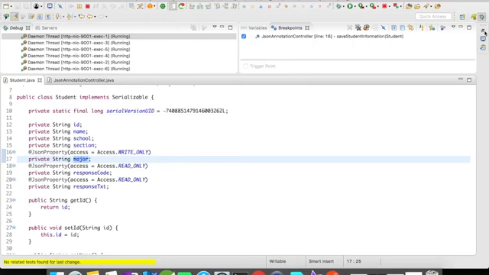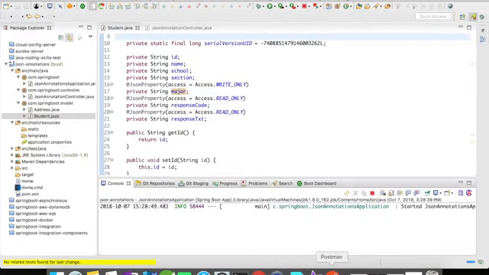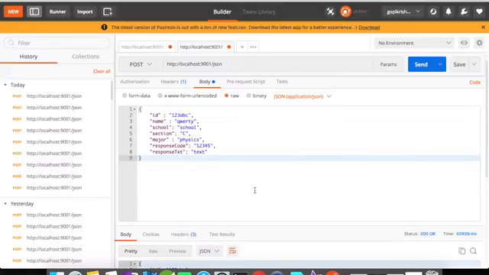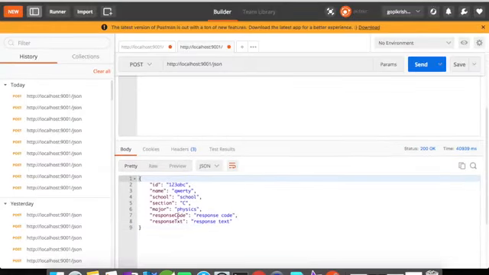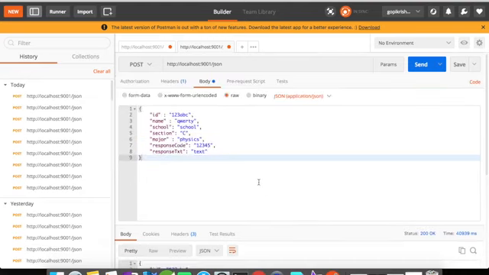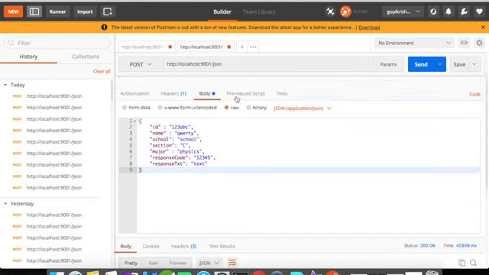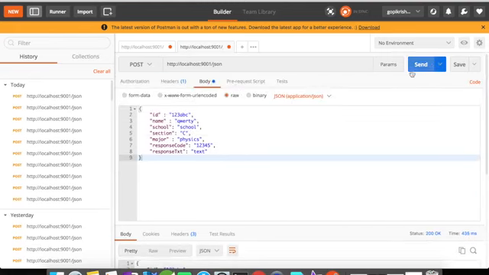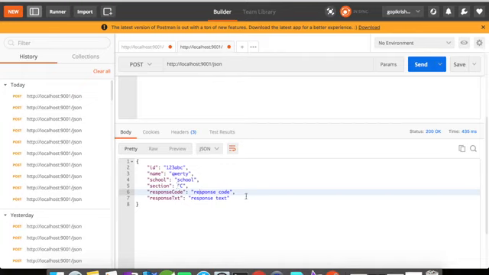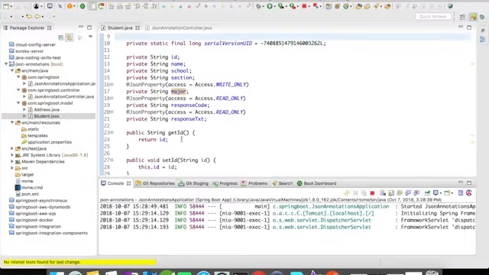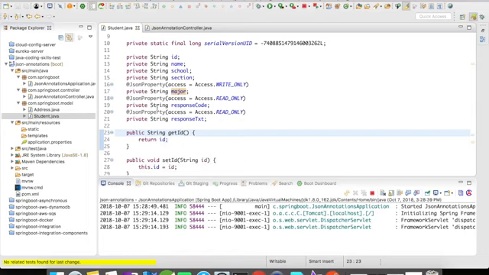Let us quickly run this example. Okay, the server is up and running. Let us quickly fire this request. In our previous request, we got the major as physics in the response. But now when I click on send, I should not be getting this major field. Let me click on send. We have got the response, and you could see here the major field has been removed in the serialization process. So this is another example of usage of JsonProperty.